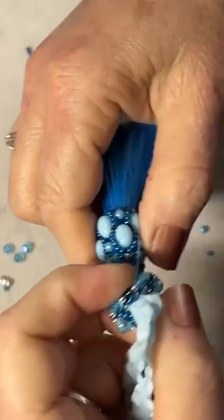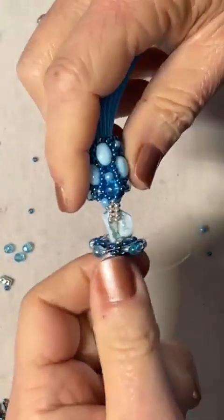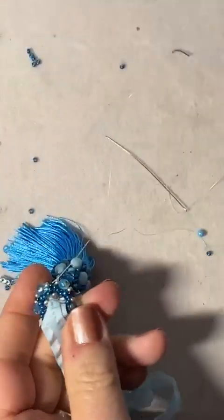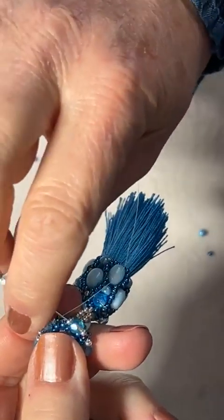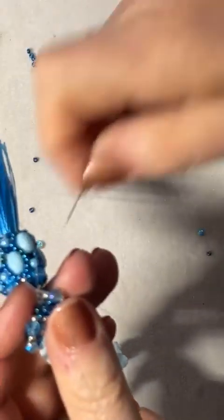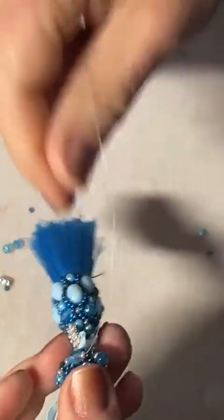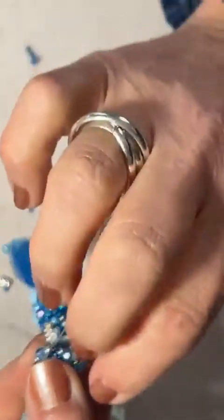Okay, so now what I've created is actually a really nice little disc bead that slides up and down that ribbon. Okay, and I'm just going to make that really secure by running through that outside row one more time. So I'm going to go through all of the silver beads, the fire polish and the demi rounds, and it's created this nice little disc-shaped keeper bead with ruler beads as the base.